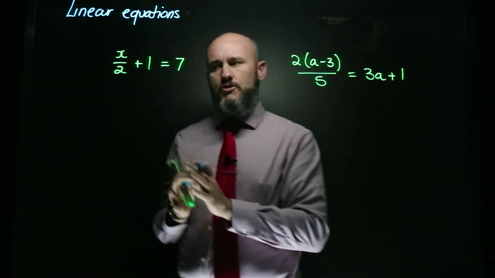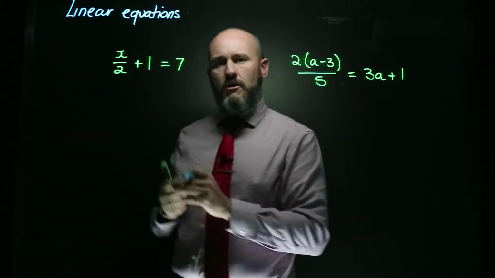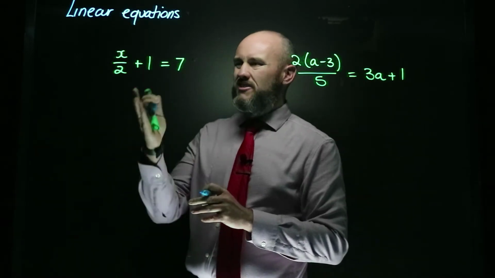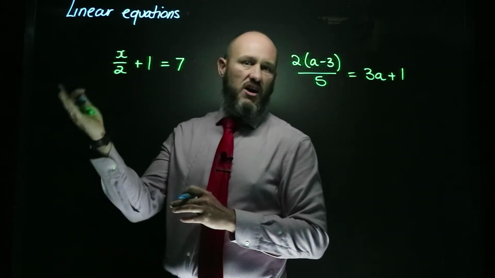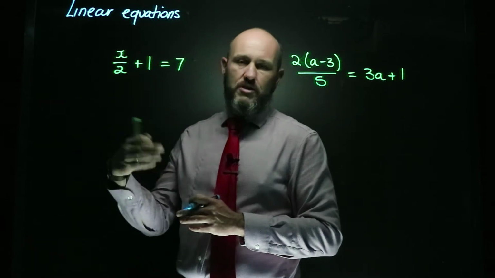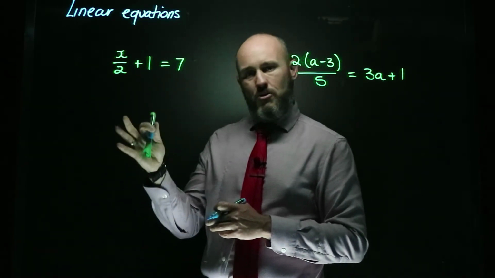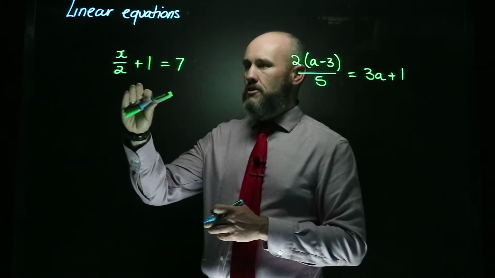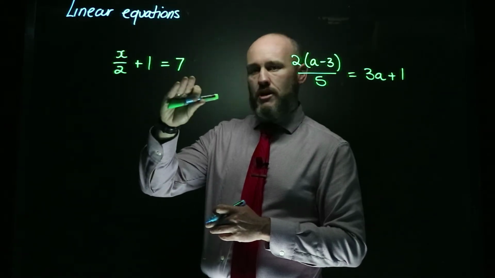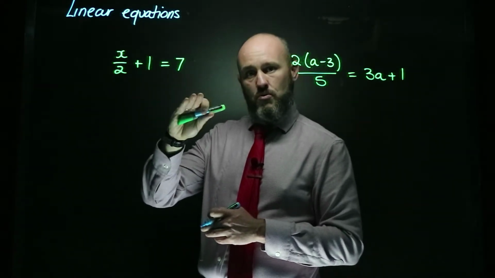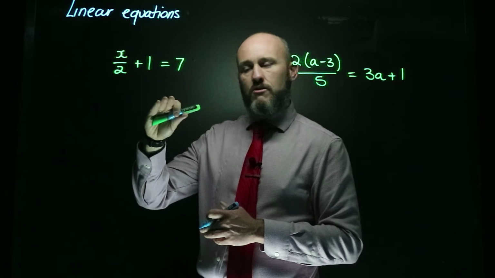Now, we've got a couple of options here because we do have our fraction, but it's still a fairly simple equation. It's actually just an equation where instead of 2x, we've got half x. So instead of dividing by 2, we're dividing by half. That's one option. We could deal with it like that. Or we could deal with the fraction as it is, and then we've got x over 2 plus 1 equals 7. We could multiply everything by 2 and solve a simpler equation from there.